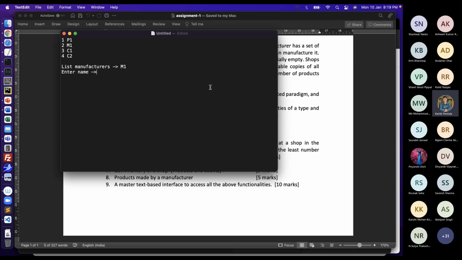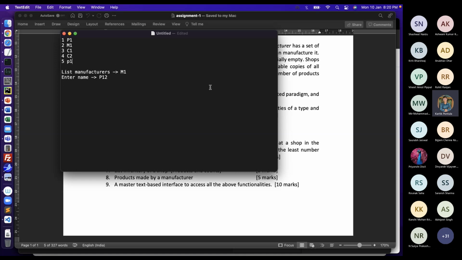So let's say I enter the product name. I enter P2. I need not enter P2, I'm just entering it for the sake of it. I can also enter P12. Let me enter P12. And now the user does not have to enter anything more. The system will generate this ID 5.